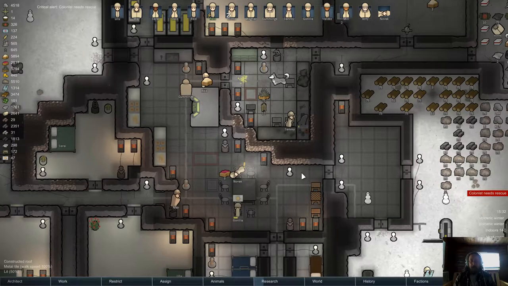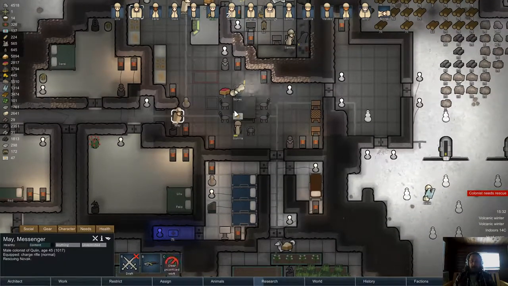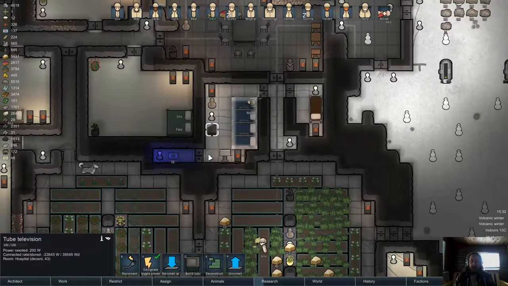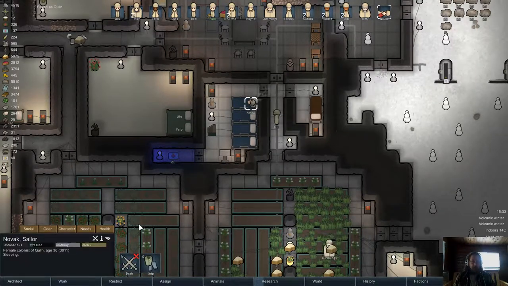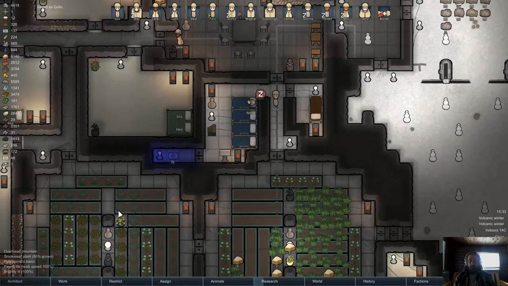Oh, the poor thing. She's really not feeling well. May, could you rescue Novak? Thank you. Just pop her in the nice warm hospital and she can lie there. That TV lights up her bed, so she's feeling a little bit better. I believe she is now 20% conscious. Let's just check. Health, consciousness, 20%, so she can probably enjoy the TV.